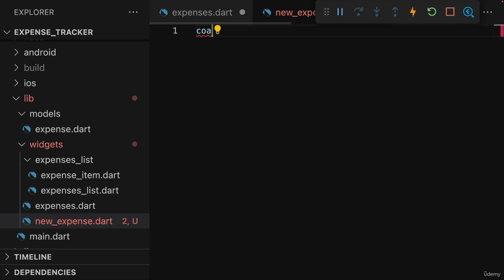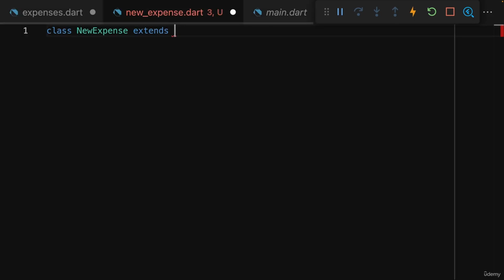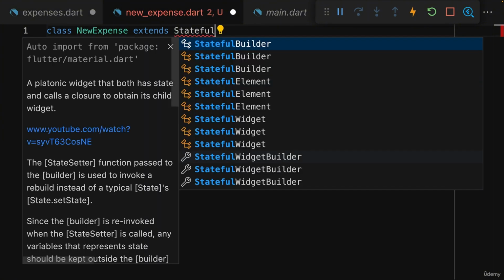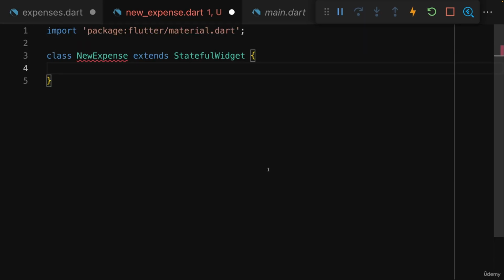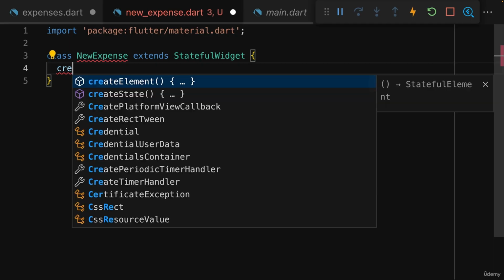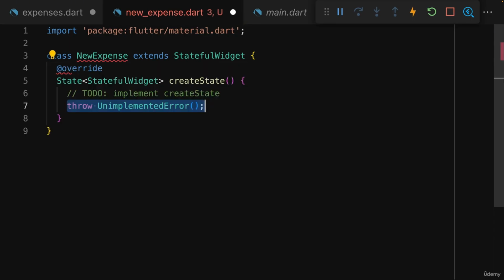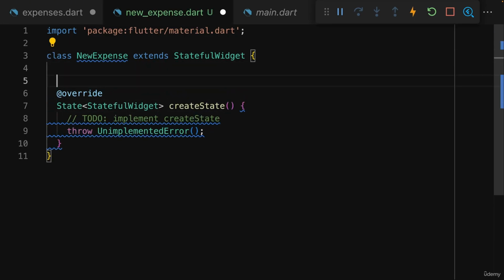And in there, we want to create a new class, the new expense class, which of course extends a widget class. And here it'll be the stateful widget, since I will need to manage some internal state here in the future. So therefore here we're extending stateful widget. We need to add the createState method here, and of course the constructor function for this new expense widget.